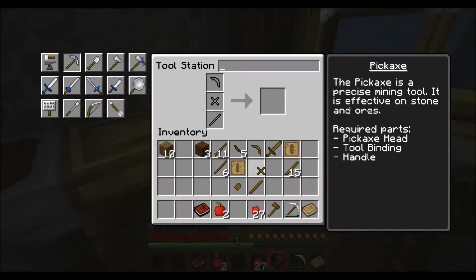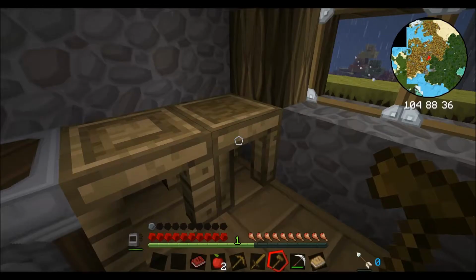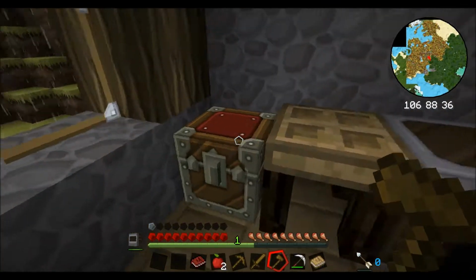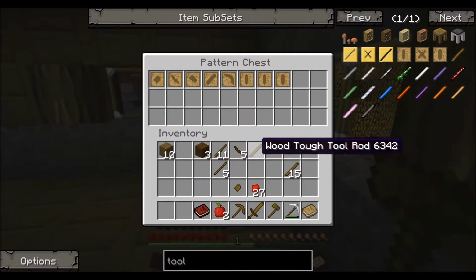Okay, so I made a wood binding, and I throw that on. And with the tough wood, or is it just a stick? It's a handle. How do you? Oh, the joy of life. Oh, wood rod. That's a handle. Okay. So now that I have the basic tools, I know how to do it now. But that was way more complicated than it should be.